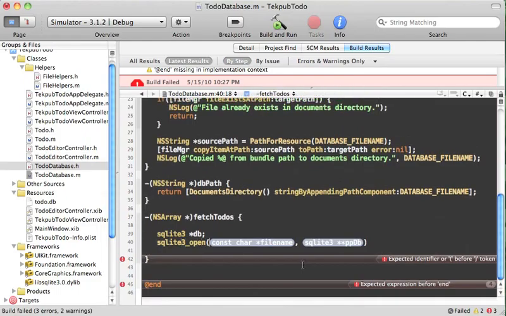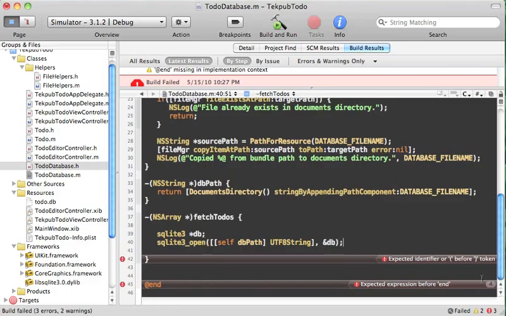We can say self database path, and every single SQLite API function is going to take C strings. So when we work with NS strings, there's a method on it to return a C string with UTF-8 encoding, and that's appropriate for dealing with strings within the SQLite API. And notice this thing, if you haven't ever seen this before, it's a little daunting, but basically it means a pointer to a pointer. So since we've already declared our SQLite 3 DB pointer over here, we just need to pass the address of that pointer here.